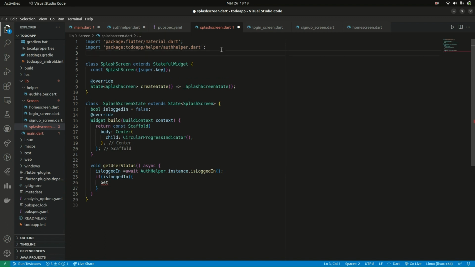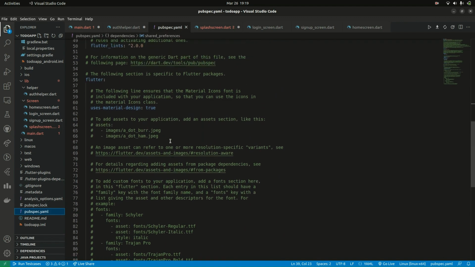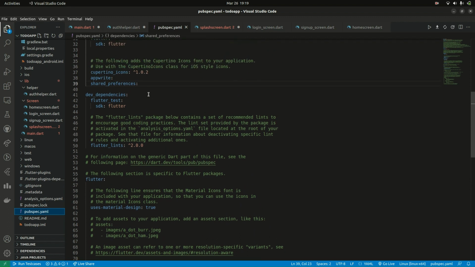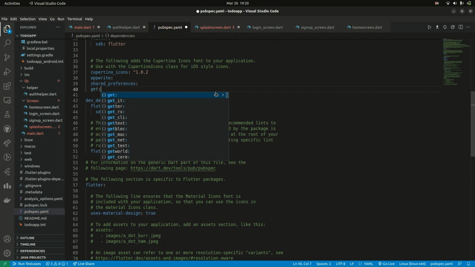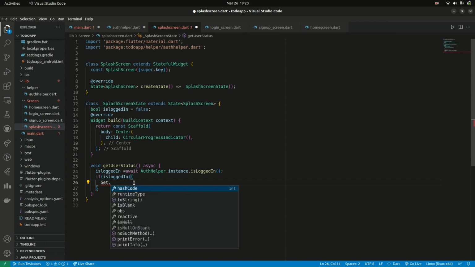first we have to import our dependency, like we are using GetX here. So let's import getx. This is a package, and Control S. Yes. So now Get.to.